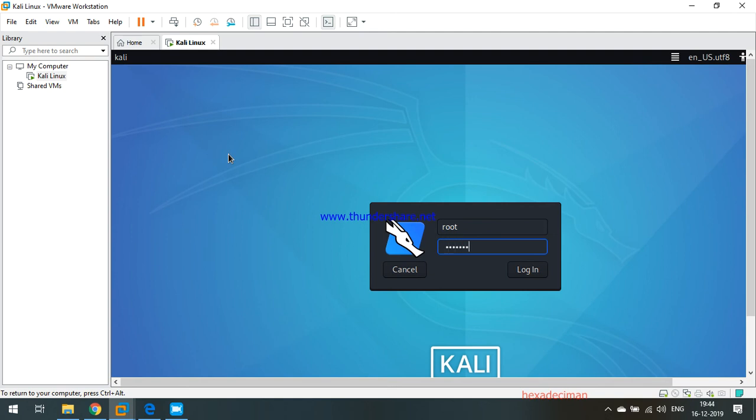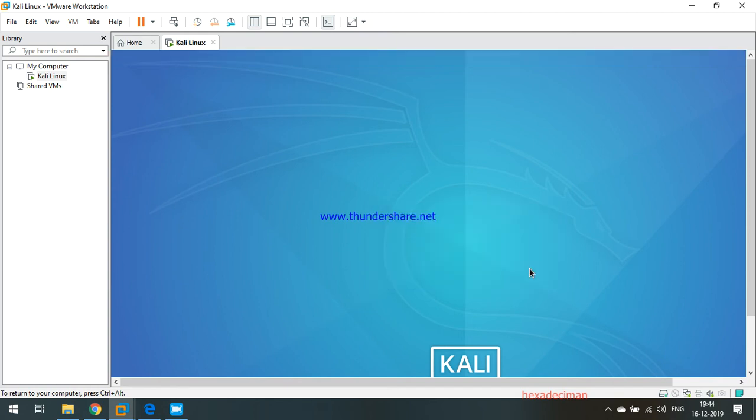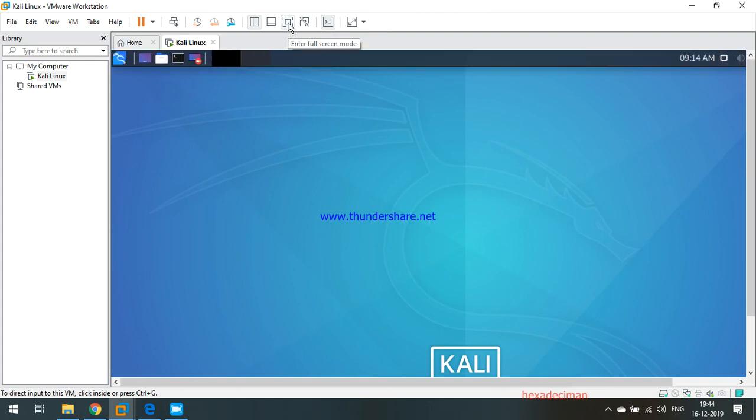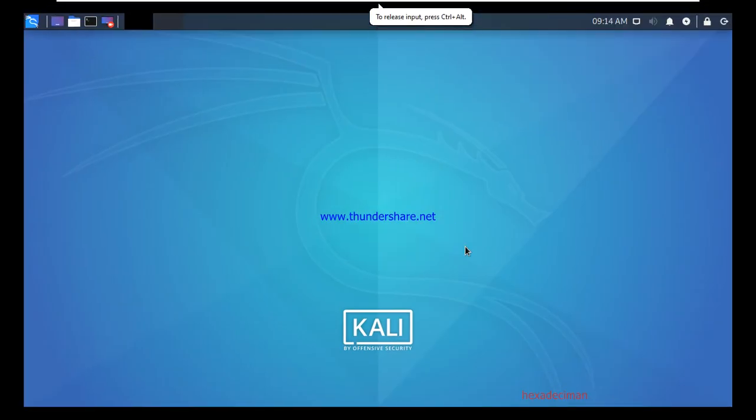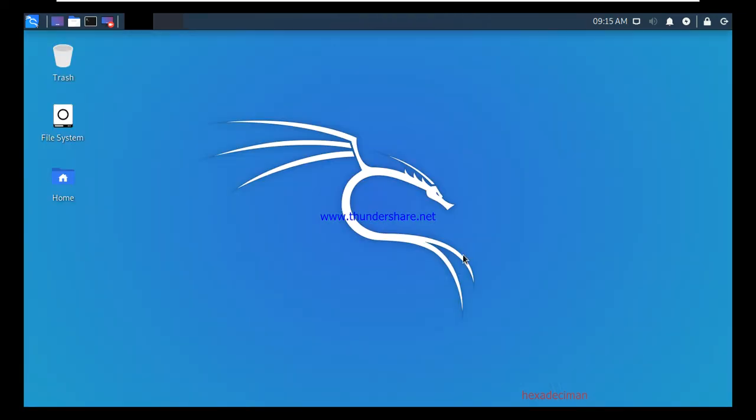So I'm going to enter my password. You can enter the root user ID and your password and log in, and I'll switch this to full screen mode, and voila, it has loaded, and here is your screen.